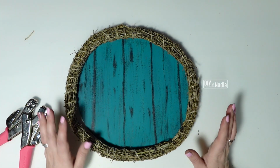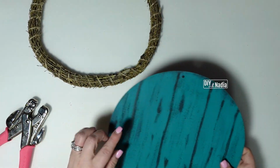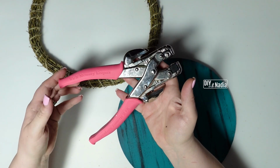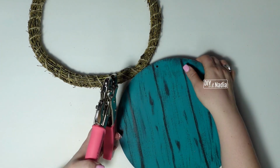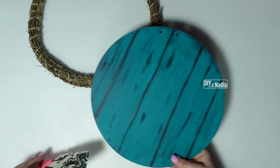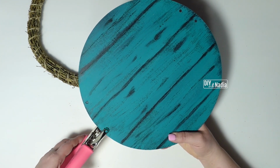We're going to attach it in two places, on top right here and at the bottom right here. I'm going to start by using the hole that originally was in this round, and I'm going to make a second one. I'm going to be using this crimper, and I'm going to choose the bigger hole right here, and I'm going to do it maybe 1.5 inches away. There you go. It goes through really nicely. And then I'm going to go to the opposite end and do the same thing.